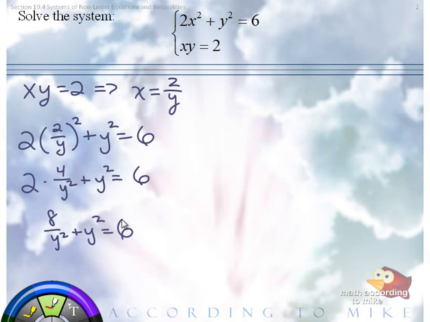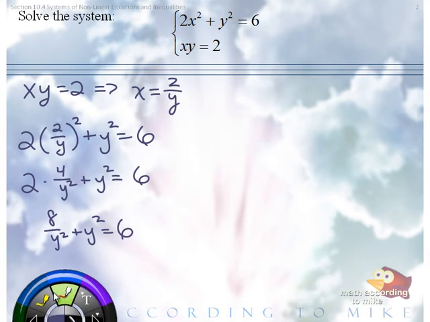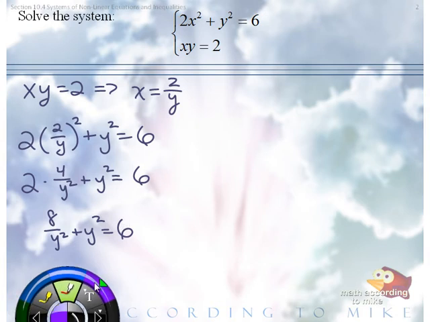Now what do you think we do? What do you mean by take out? You mean get them on one side of the equation? We can, but we'd have to take this entire fraction and subtract it out. We can't just take the y squared. Yeah, let's clear out that fraction. Let's multiply everything by y squared.